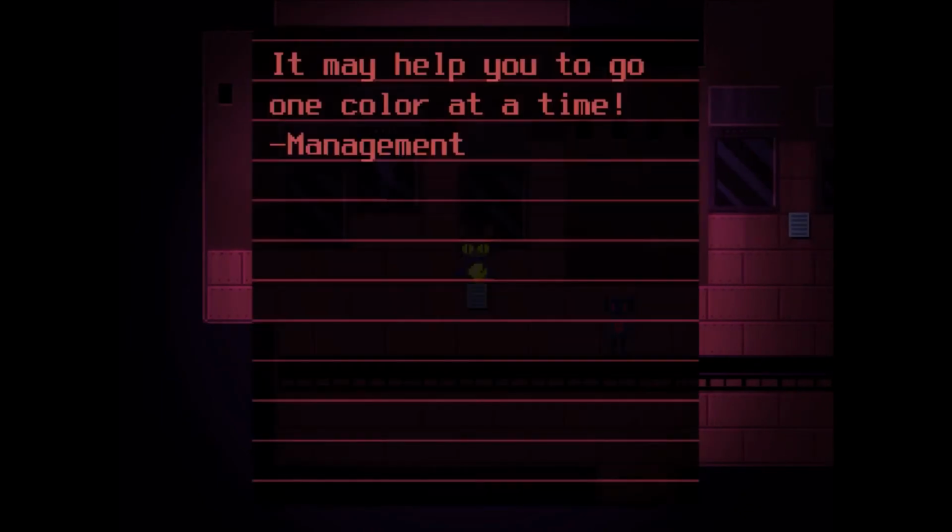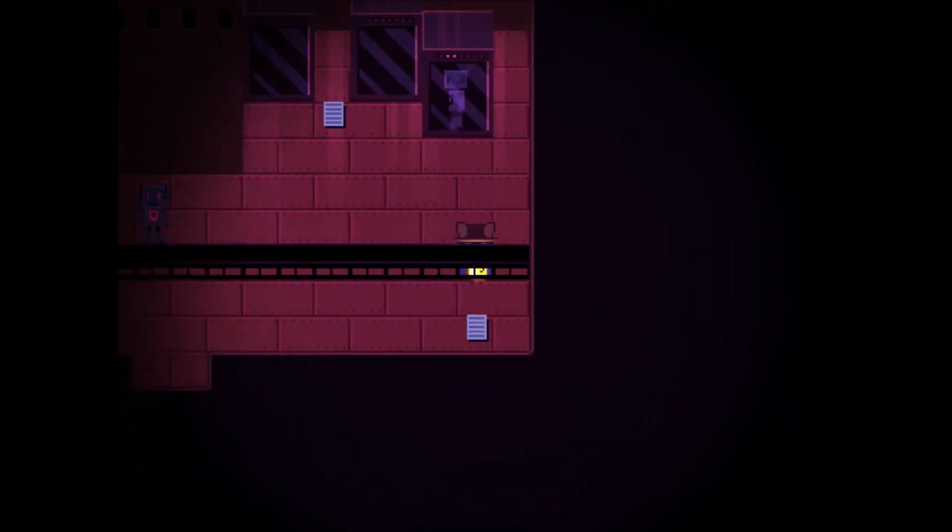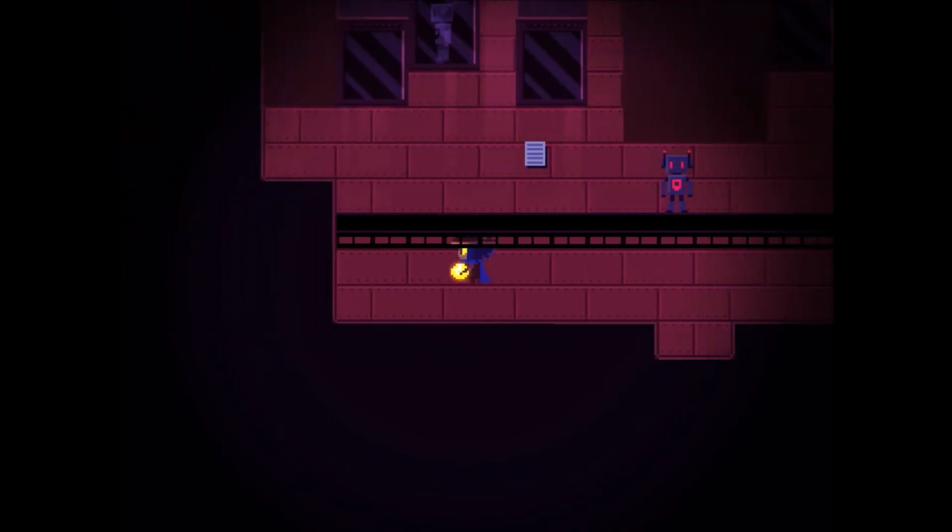It may help you to go one color at a time. It can also help to write down the previous attempts. If all else fails, wait for the puzzle to reset. Maybe you'll get an easier one.